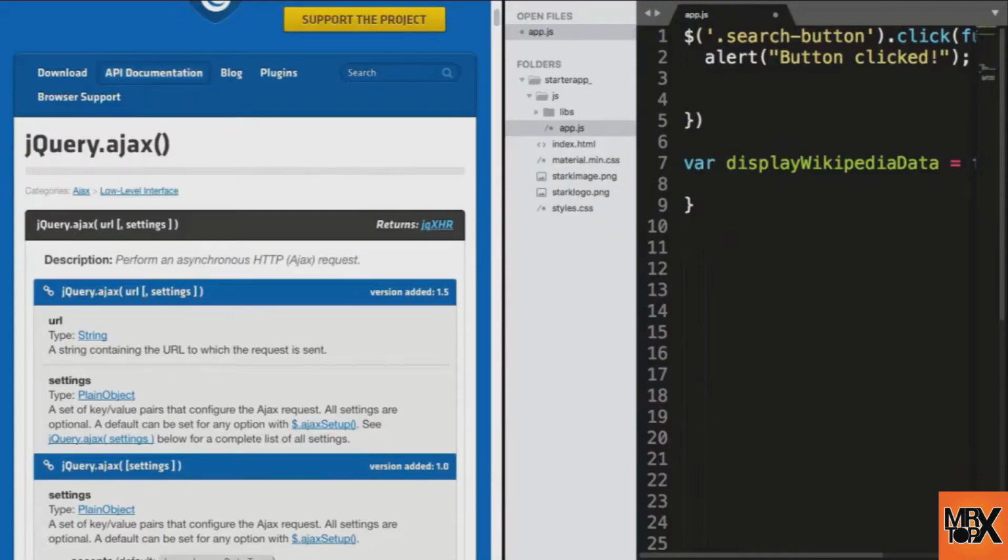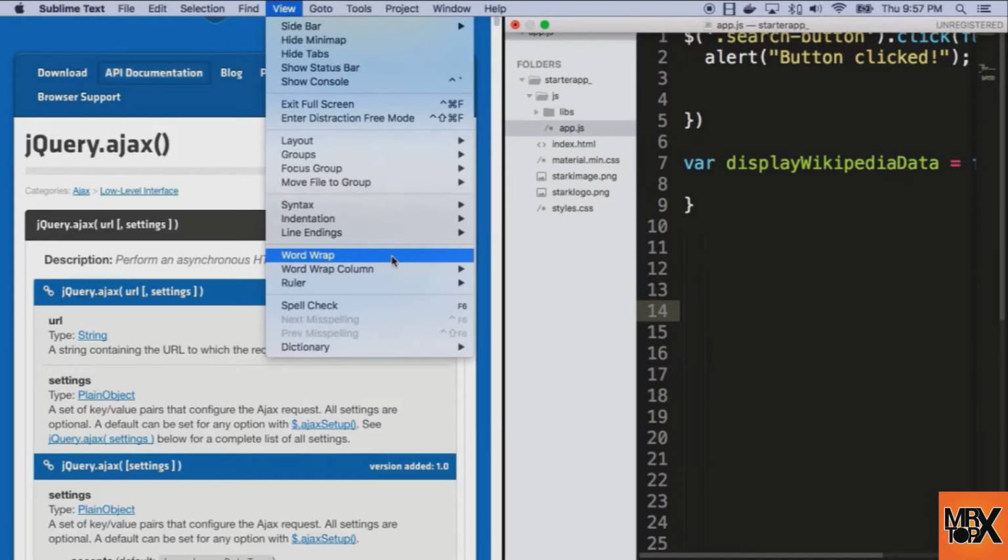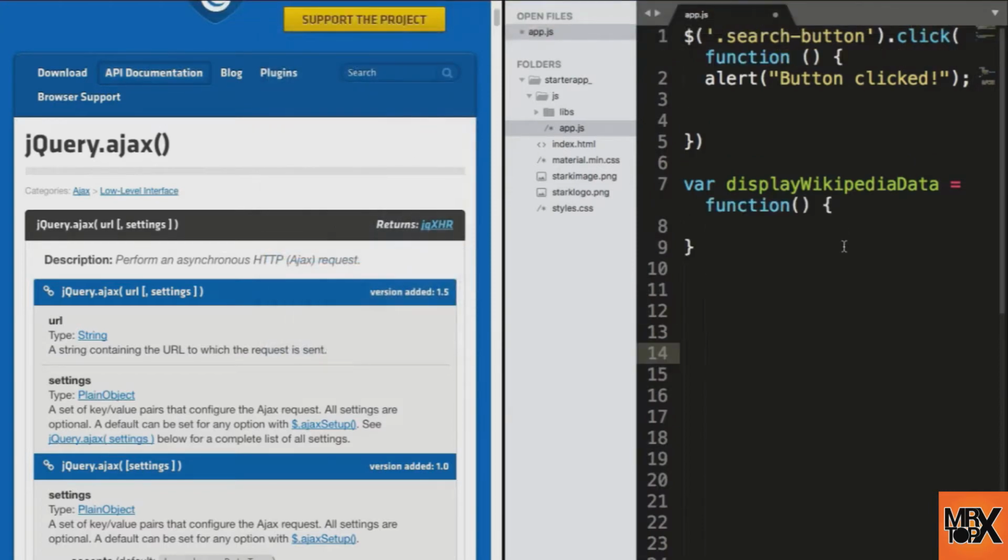In this section, we're going back to our split screen view, which I had up earlier in the course, which has on the right my Sublime text editor open with the app open and our progress so far. And then on the left, I have my Google Chrome browser open to this page right here. So one thing we can do real quick to make this look a little bit nicer is go to our Sublime settings and click Word Wrap. Because right now we can see our code over here is kind of going off the screen. And when we click Word Wrap, all of our code will wrap around to however open the screen is, and we can see it all right here. So essentially, whatever amount Sublime is open on the page, you can see all of your code right there.